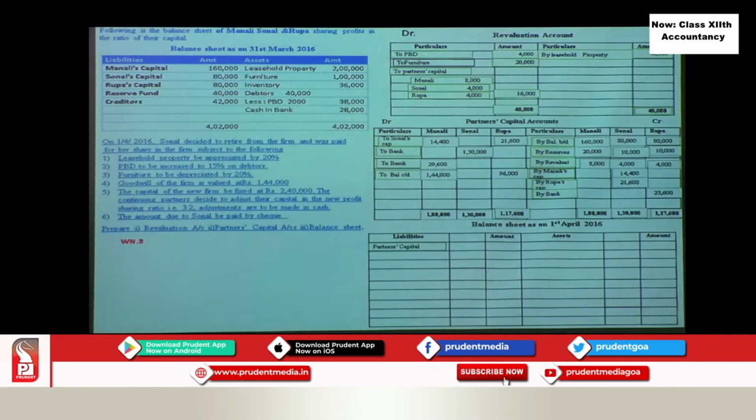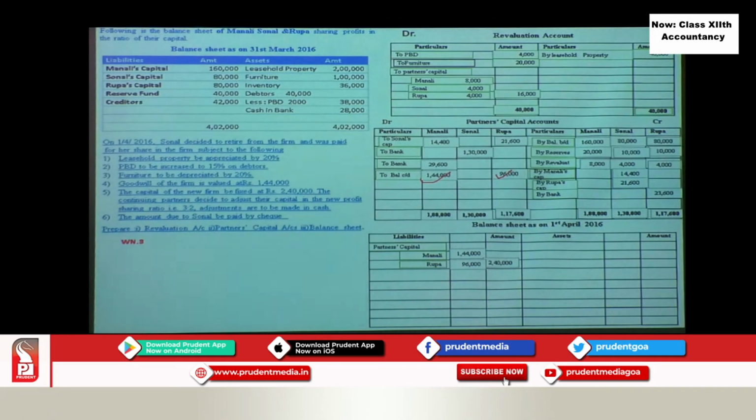So the first thing we are recording is the partners' capital. Now we are not recording the old capitals, we are recording these new capitals. So in the new firm the capital should be 1,44,000. So this is how we are recording it. Okay. So the total is 2,40,000. Okay. Then what is the next thing we are recording? So this is over. Then the reserve fund we have already done, distributed. So we have to record now the creditors. There is no more adjustment. So creditors we will record: 42,000. Is that clear?